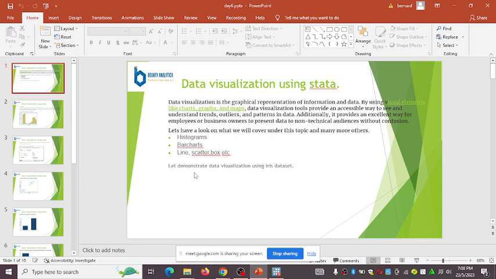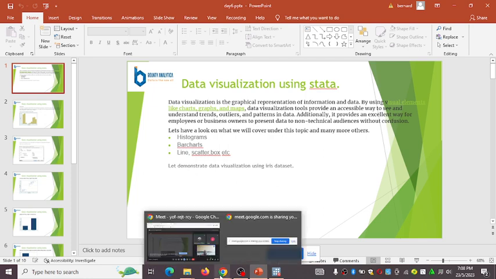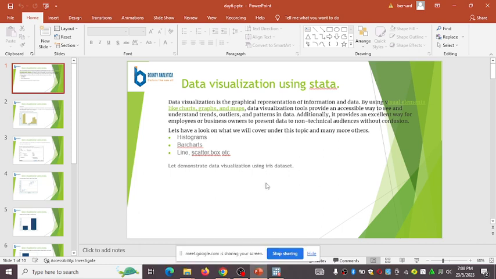The dataset consists of the sepal length and sepal width, petal length and petal width of a flower.